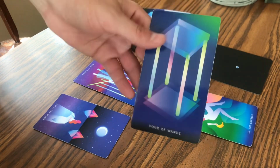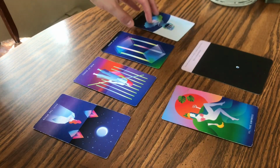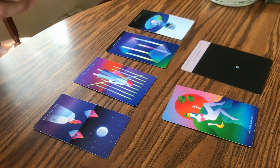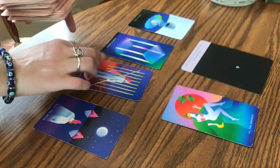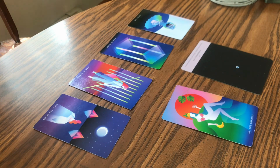But yeah, especially if you want to follow doing what you love, for Wands, it's going to happen. It's going to be safe, secure. You're going to be able to celebrate it in the future. But I think there is a little bit more of a battle to be had here, which I know nobody wants to hear, but it's going to be worth it.